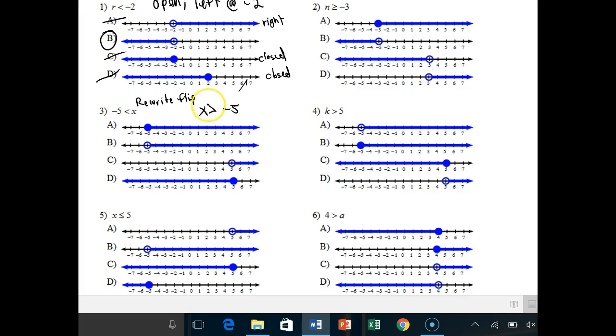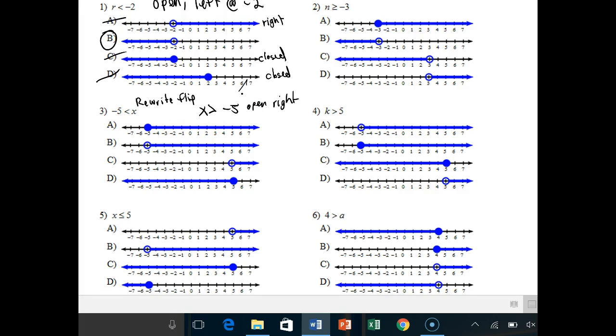I've just written it so that when I read it, I can say, okay, I have an open circle that points to the right. Originally, it looks like I say open circle pointed left, but I want every number bigger than -5. And every number bigger than -5 exists to the right of -5 on the number line. So it makes more sense to rewrite this inequality with the variable on the left-hand side and flip the sign as I do that. Look, if I read this backwards, x greater than -5, this is the same exact thing, x greater than -5. I've just rewritten it so I can read it left to right.